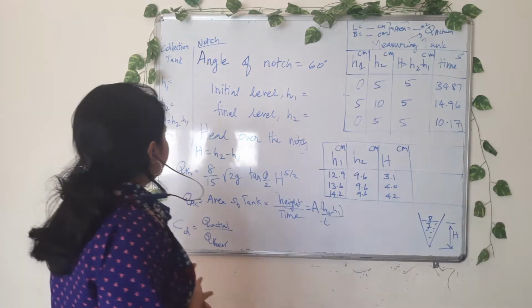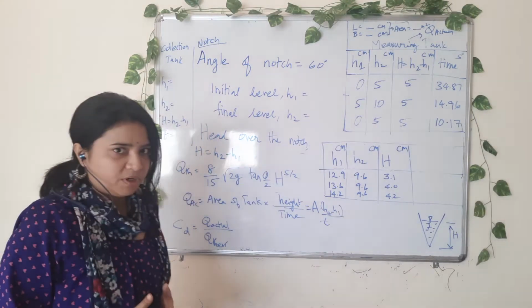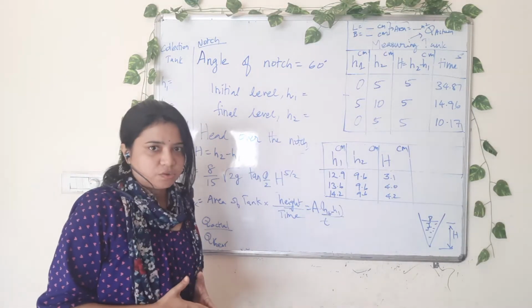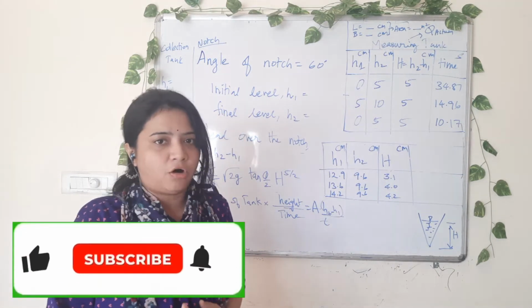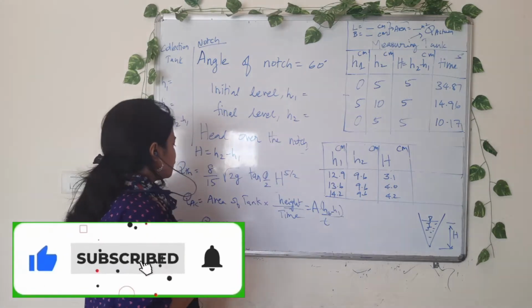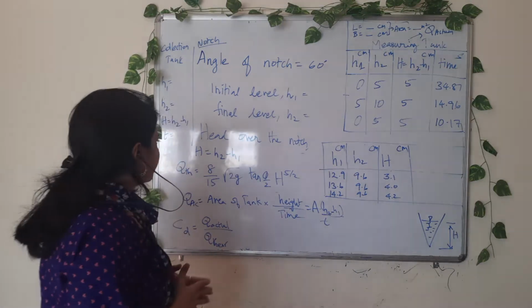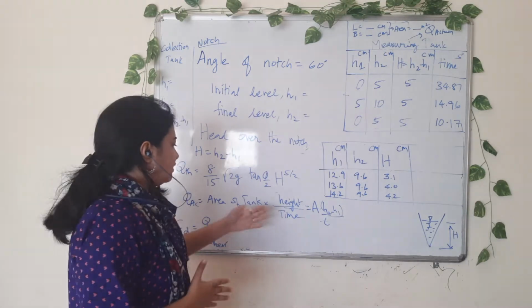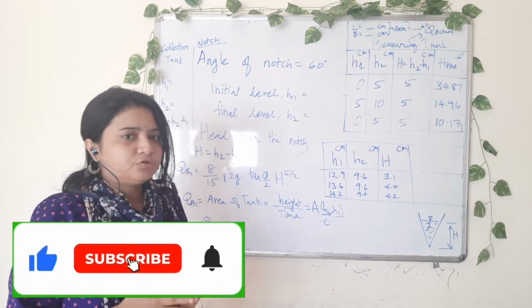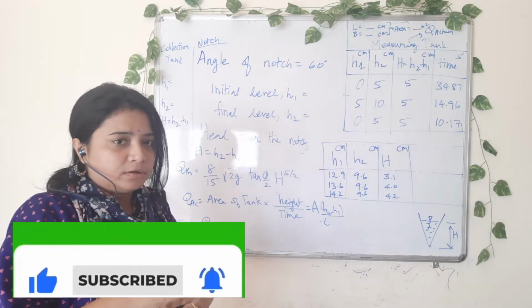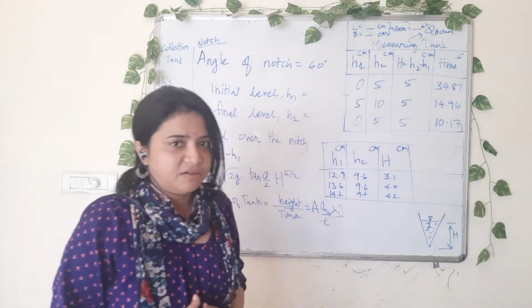Here, to find out the actual discharge, we will need three parameters. One is the area of the tank, which can be conveniently found out by using the length and breadth of the tank. That is given to us, and will be used to find the area of the tank. Then we have the height, which is given by capital H, right? And time. So what is time? Time, sir, is the time needed for the water to flow through the tank. The time taken for the water rise in the tank will be given by T, which is in seconds.